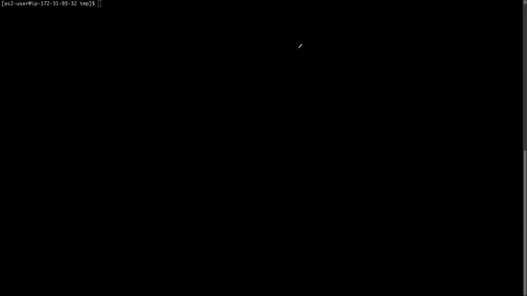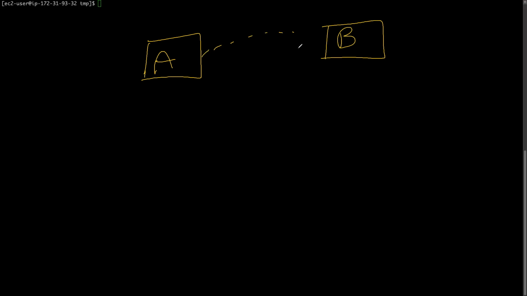Okay. So now you have server A and server B, right? If you want to talk from server A to server B, that is login. Talk means login. So you have two options. One is user ID and password. The other is user ID and SSH key, right? We have discussed this. User ID and password is disabled in EC2 machines. We don't do that. We always use a user ID and SSH key.